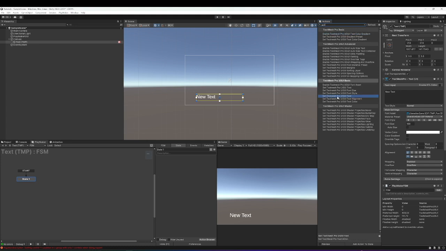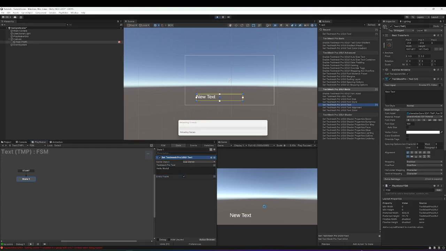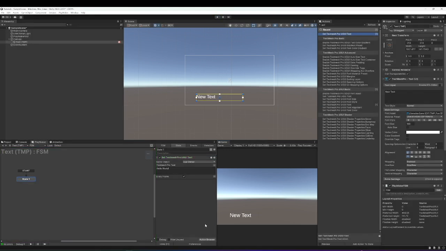Set Text Mesh Pro UGUI text, and well, we can just use owner, and literally you can say like, hello world. Click every frame, hit play. And there we go. So yeah, nice and short.